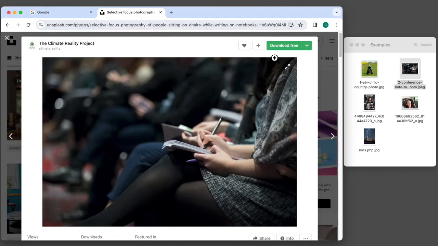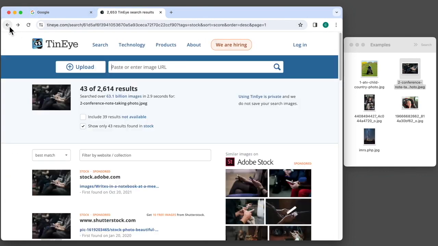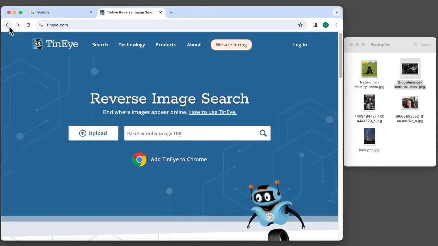Unsplash is a free stock site. They make their photos available for free. So the fact that I already have this photo, but it's downloadable for free right now means I can go ahead and use it according to Unsplash's any use or restrictions, which again, I don't think they have any. You can use without attribution, but double check to be sure wherever your photo is hosted. As long as you're following their restrictions, you can go ahead and use that photo.